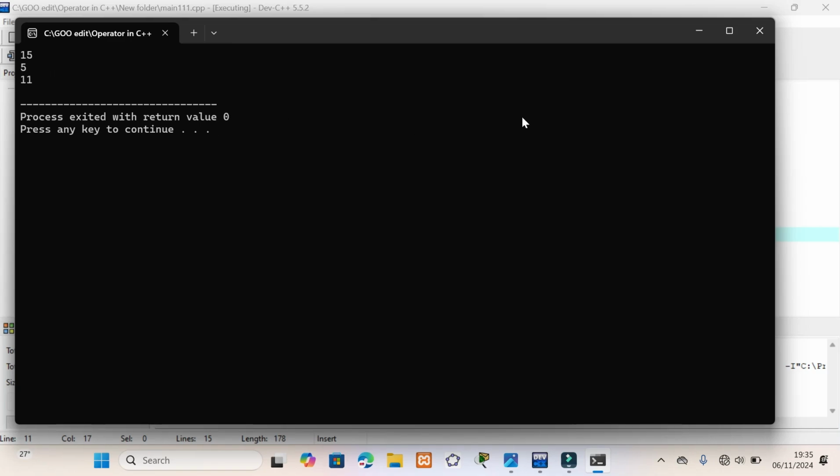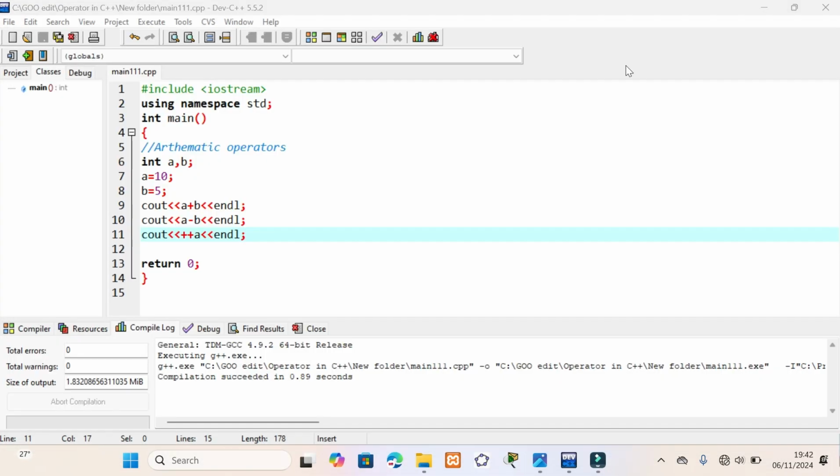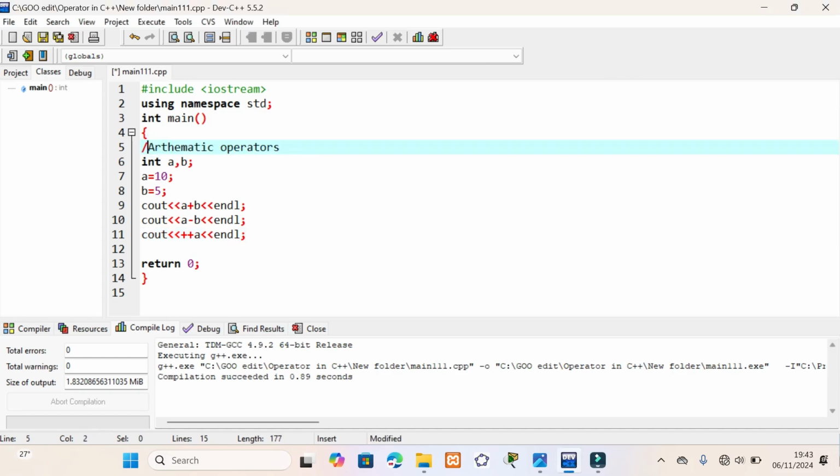So let's continue. We are going to use another type of operator, then see how it works. We are now going to use assignment operators in our program. I use the second type of operators in C++, assignment operators, and put it in a comment.